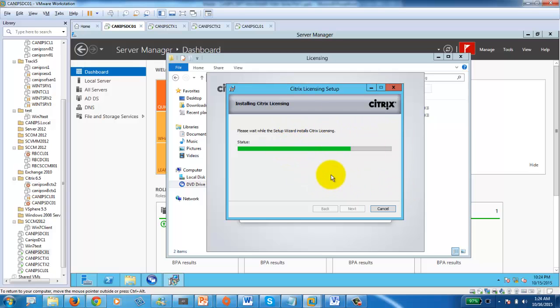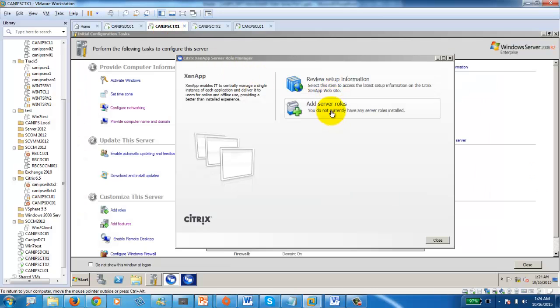Role manager has started on both of them. While we are waiting for licensing server to complete, we can go on to the first server and run the add server roles, and also we'll run add server roles on the second server.